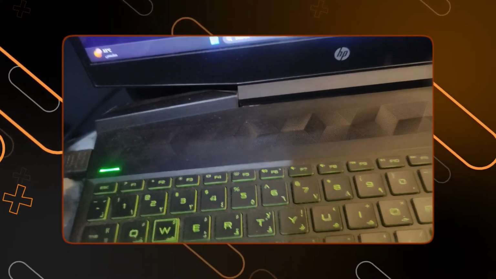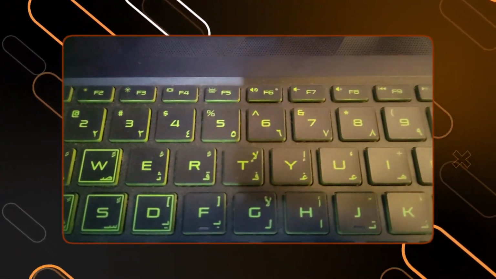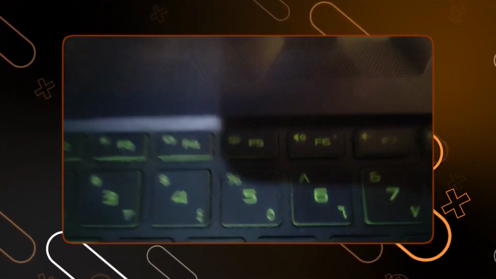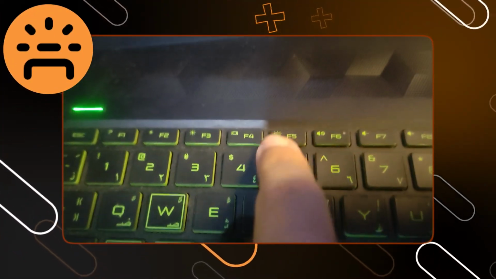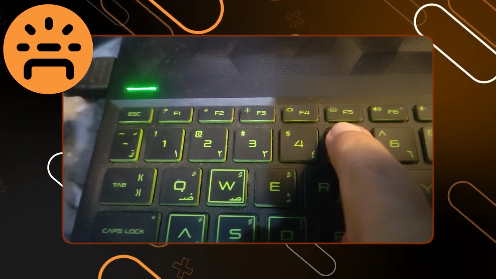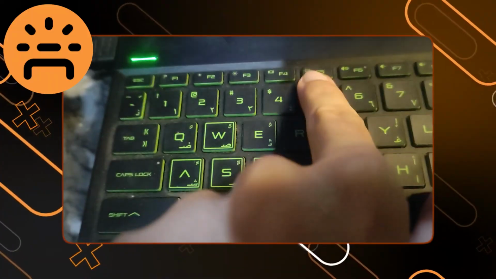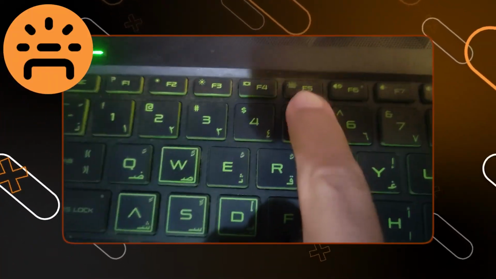I'm going to show you how to enable your backlight keyboard on any laptop. Now, the first thing you should do is simply look at the keyboard of your laptop, and here, as you can see, you will find this icon right here. This icon looks like a bulb or something that is flashing some light. Then what you should do is simply click on this button right here which has this icon.